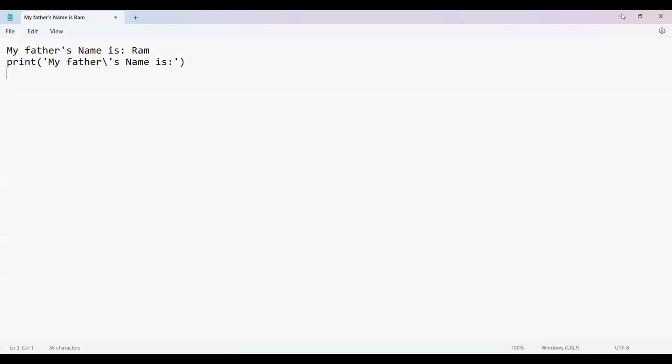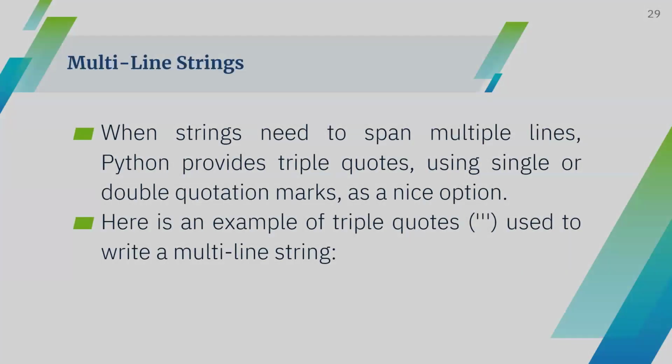So in order to get a formatted output, we're going to use an escape sequence. All these escape sequences will be added whenever I'm going to use a print statement, when I'm going to use a string to display in a particular format. In that case, we're going to use the escape sequence here.